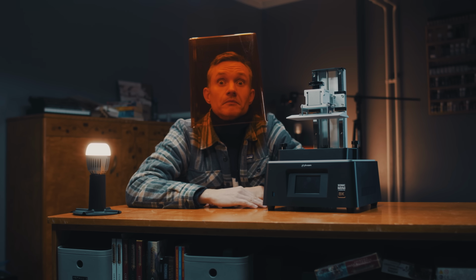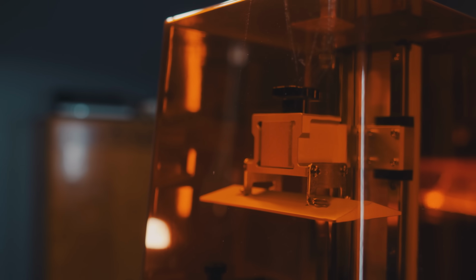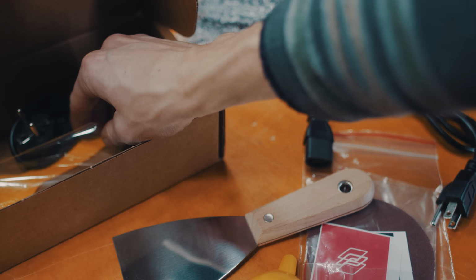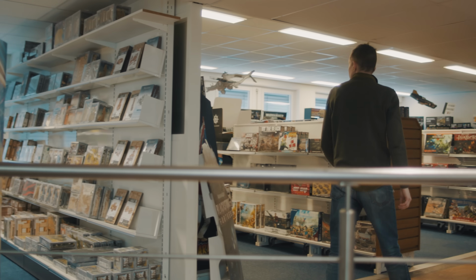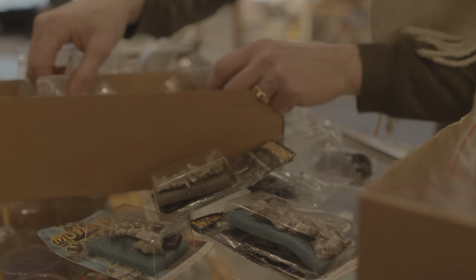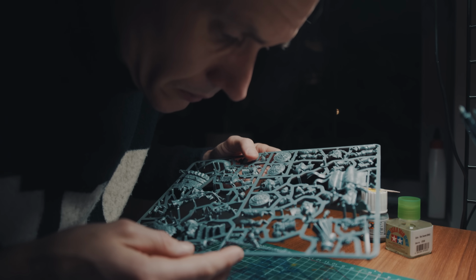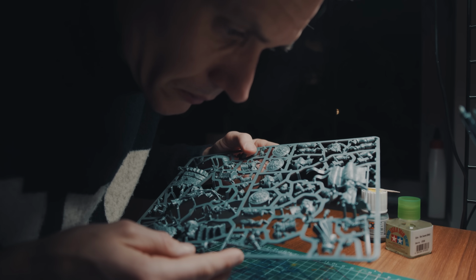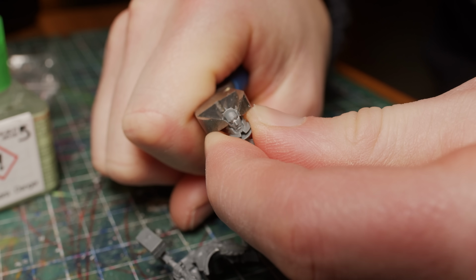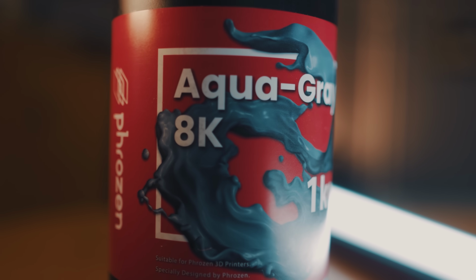I never wanted one in the past, mainly because of the lack of well-ventilated and resin splatter-friendly spaces. Issues now solved. I also never really wanted a resin printer because I enjoy buying minis, going to a game store, browsing shelves, opening boxes, scraping mold lines, kit bashing, accidentally gluing things together the wrong way. It's all part of my hobby. I like it that way. I've also been reserved against the sometimes blurry detail and small yet visible layer lines on 3D printed miniatures. This, though, no longer seems to be an issue.